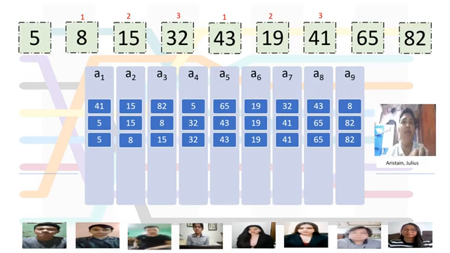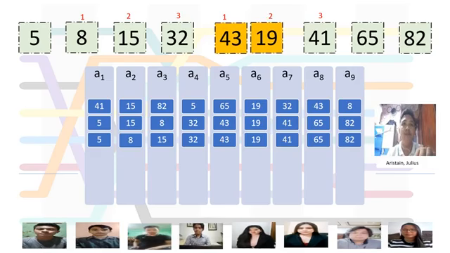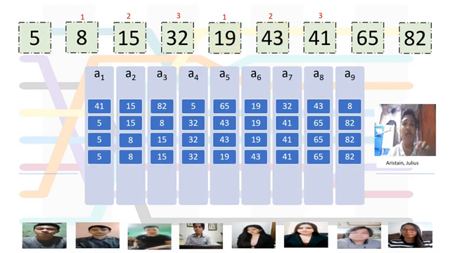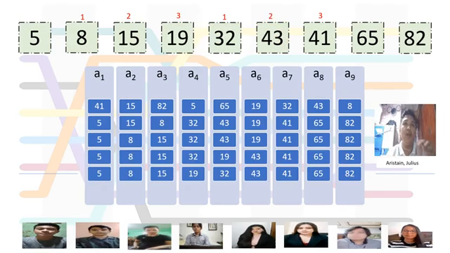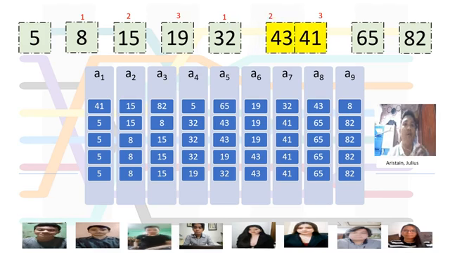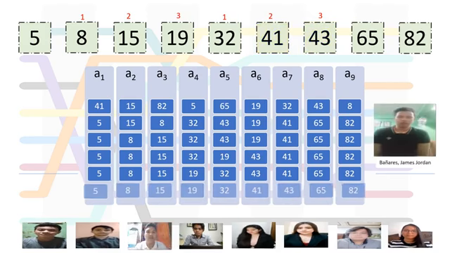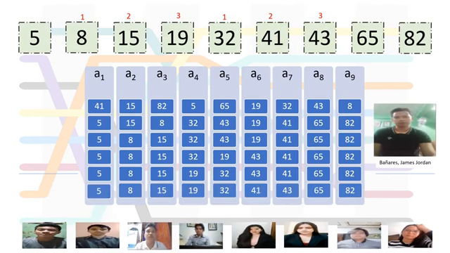Shell sort. Our gap now is 1, and the program will check the value of the first number and the second number. If the first number is less than the second number, the program will proceed. And if the first number is greater than the second number, the program will swap the values. After the swap, the program will check again the left side of the array to see if the two numbers are greater or less. So as you can see, the program determined that all numbers are sorted properly from lowest to highest.